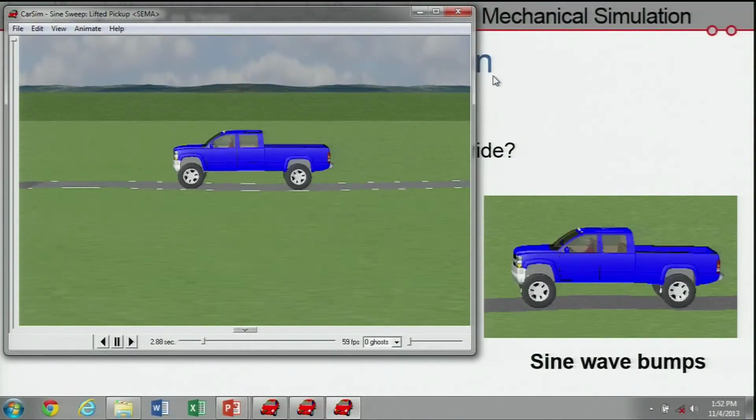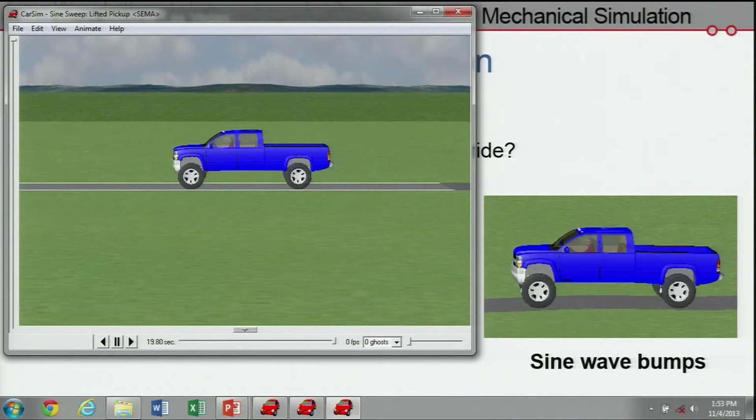Ride simulation, this is always kind of interest. Here is actually the lifted truck running over a series of sine wave bumps. In this case, all you get is sort of a visual picture, but I think you might be able to identify a little bit with what that truck feels like when it goes over those bumps, because some of you have been in trucks that have had lift kits put on them, and you get more of a fore-aft pitch behavior out of the truck as you elevate the truck above the ground. So we have these kinds of lessons that can be learned with regard to just simple ride behavior of a vehicle.